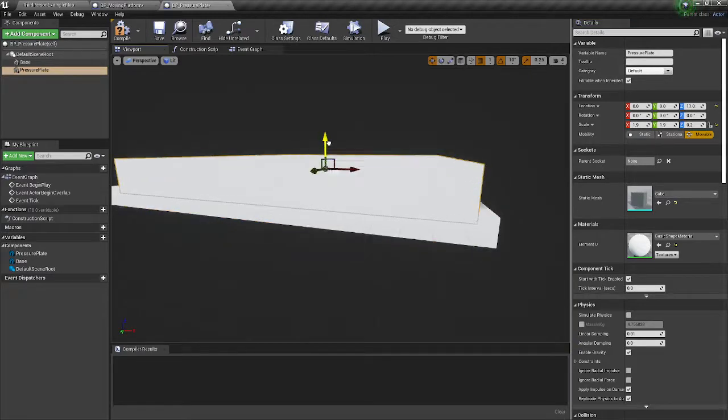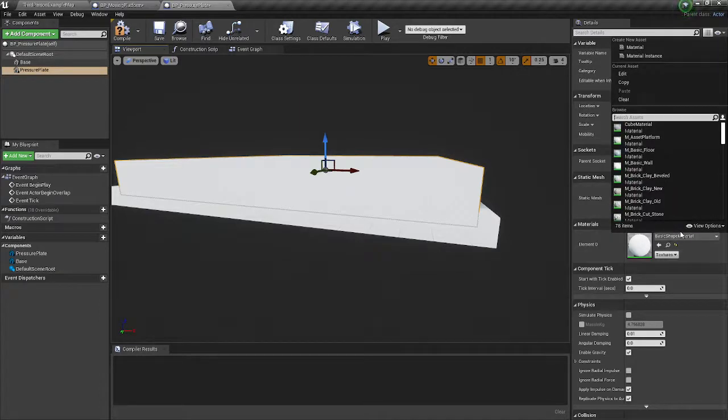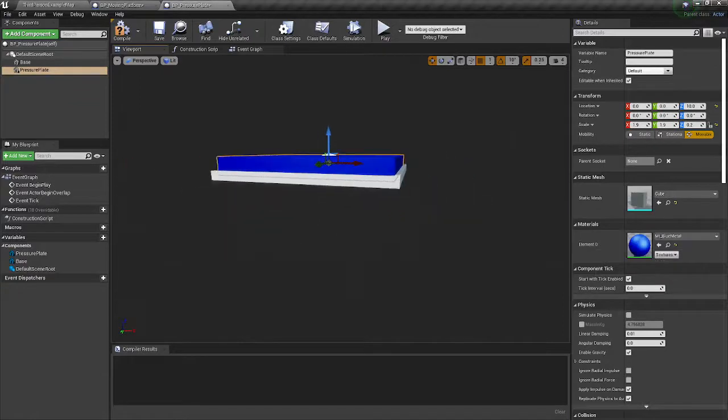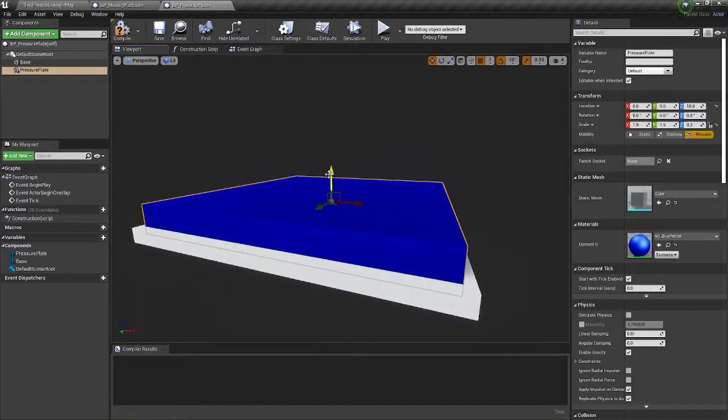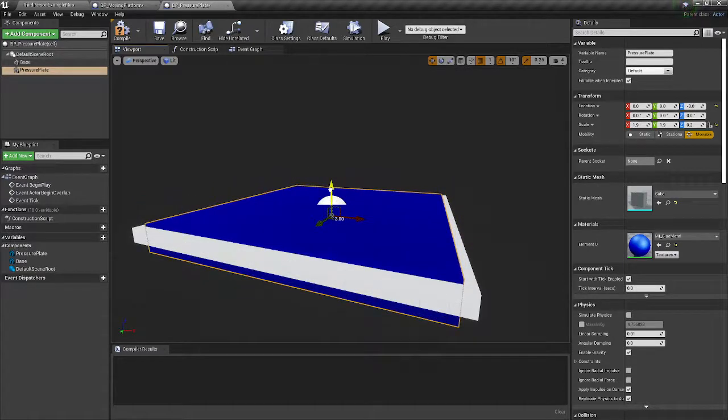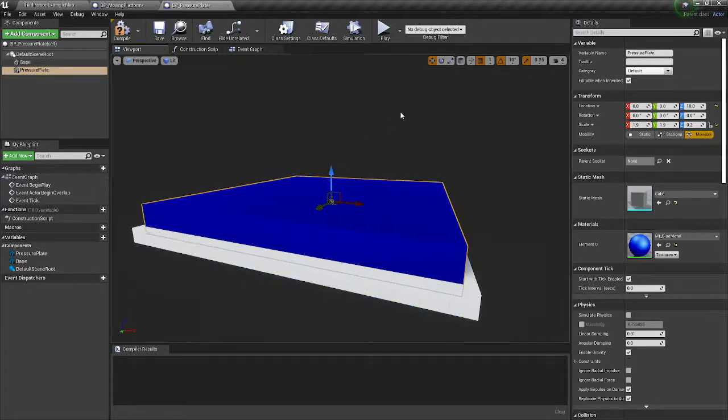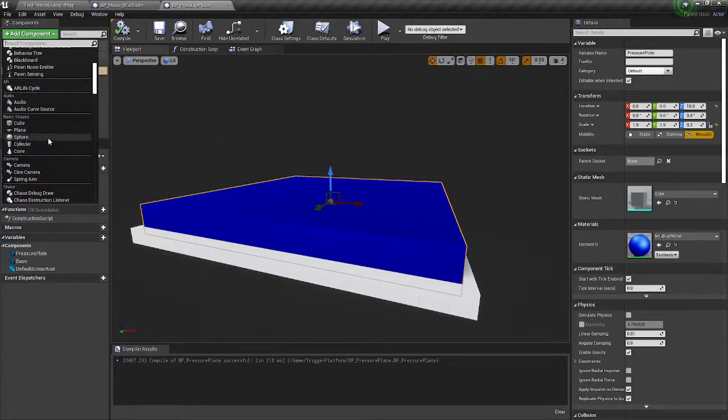I'm going to move it to a height of 10. I'm going to quickly give it a material as well, or a material instance, a blue one. So we have it at 10, and when you press it, you want it to go down to, let's say, minus 4. From 10 to minus 4 on Z. Remember that? That's what we're going to need to use. So, to be able to trigger this, we're going to need a box collision.